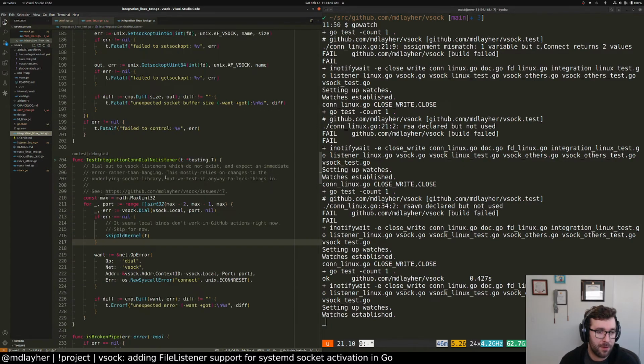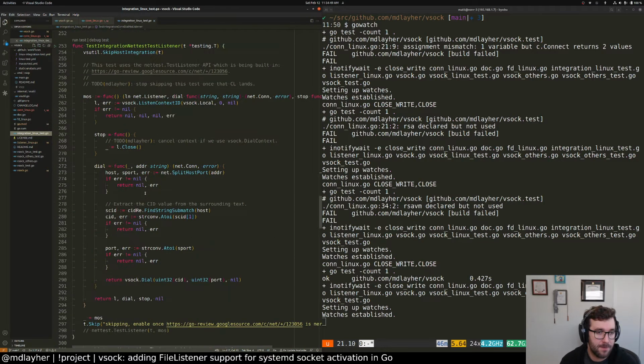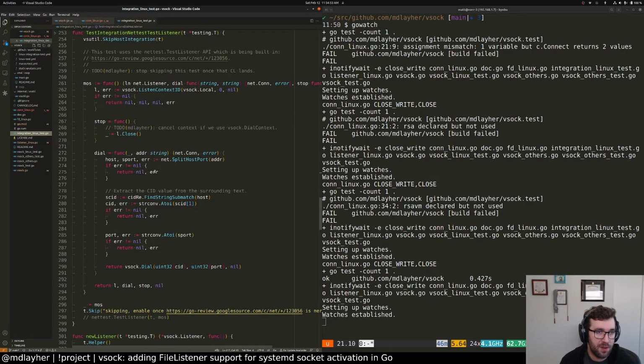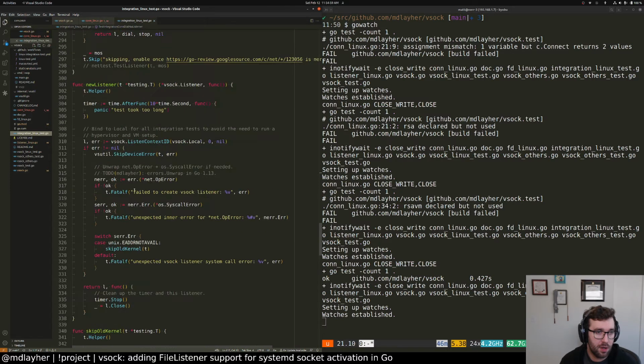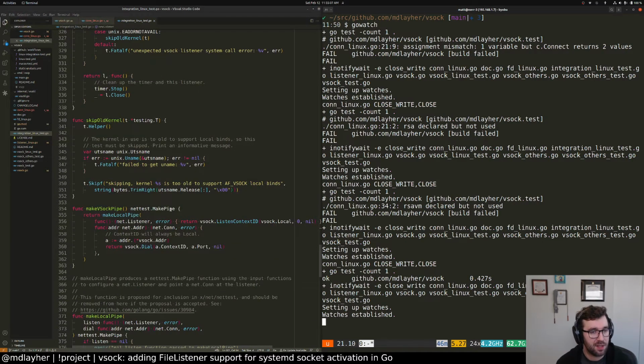I feel like I should verify that we dial out appropriately and return the right address. This is the function that sets up a pipe between the two. We have new listener, returns. We can make this a T cleanup now. We can clean this up as well, so I'll do that really quick. I'll make that a T cleanup.